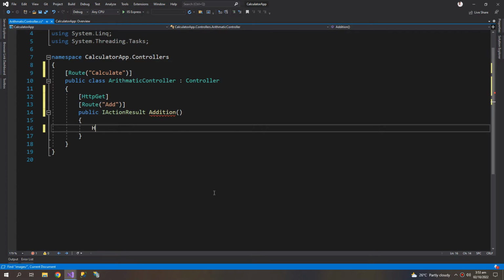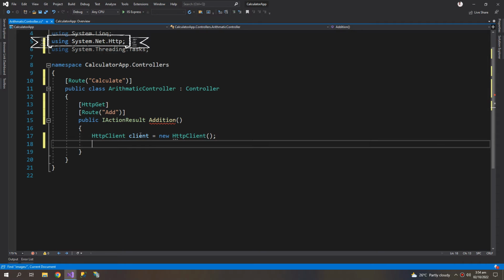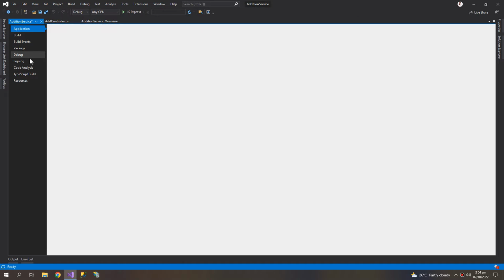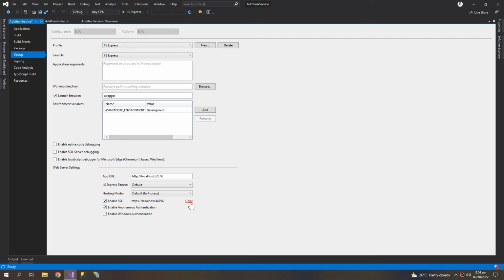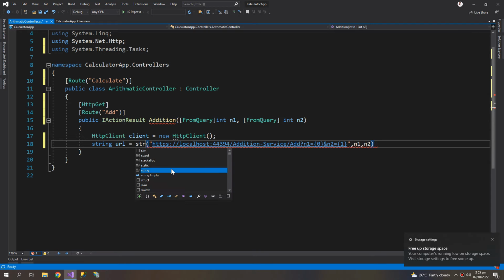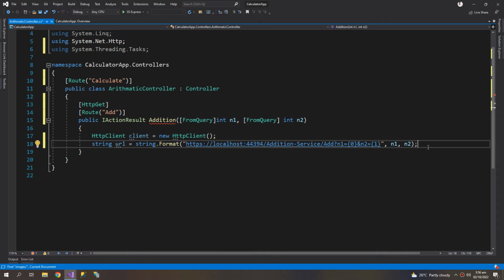So for that I need an http client, and then the URL, which will be, I need to come over here in the project properties, the debug section, copy this addition service, make sure that it is correct, add, and then n1 and n2 equals to this string dot format.